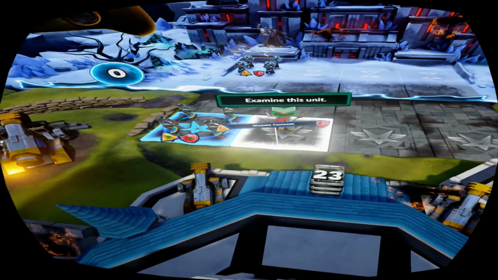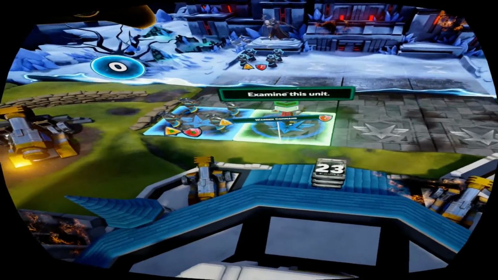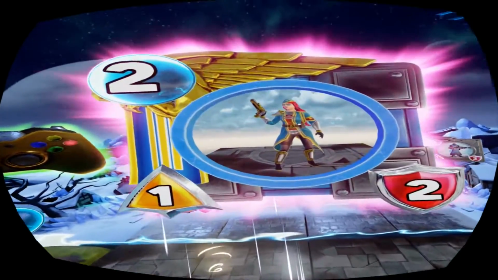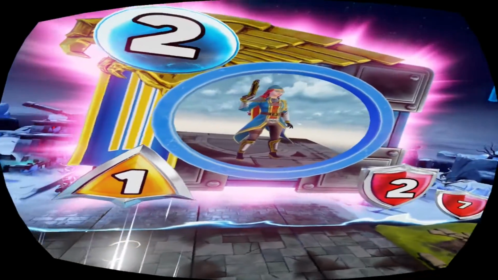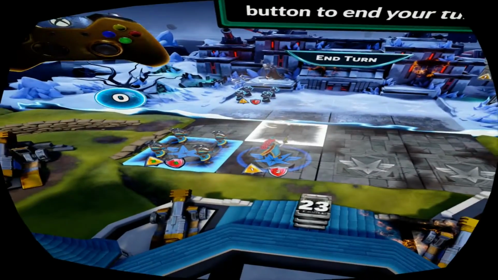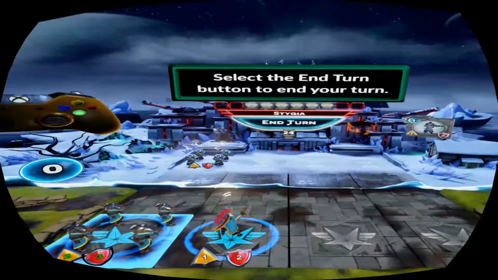The unit you just summoned has a powerful ongoing effect. Take a closer look. I highly recommend you frequently examine unfamiliar units to see what kind of special effects they might have beyond their base stats.